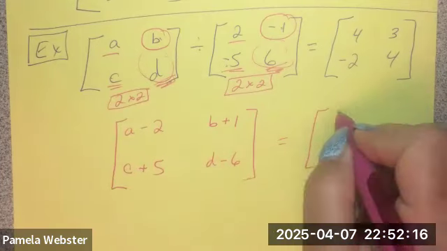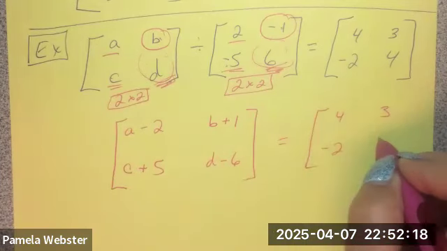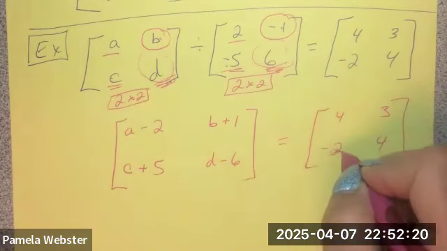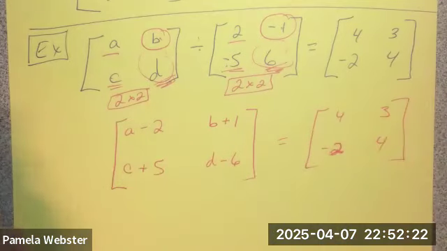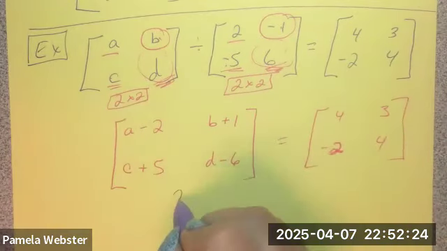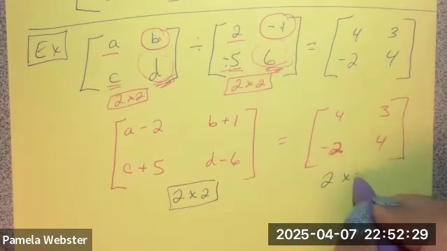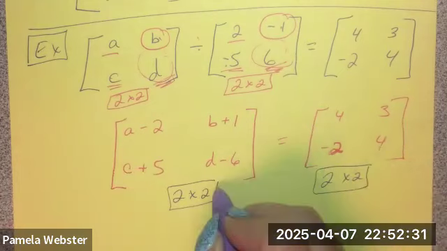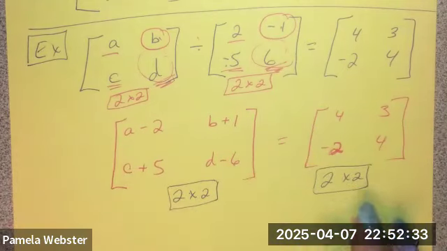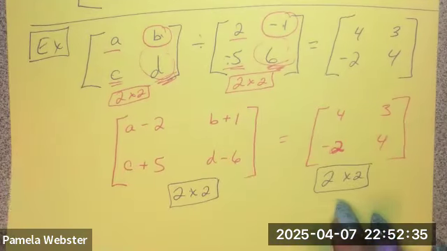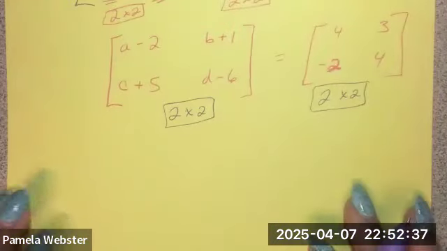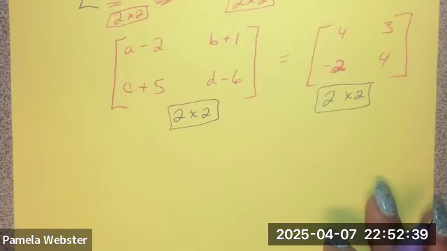Now, before I can go on to solve this guy, remember what we said at the very beginning of this section. If they have the same dimensions, I can set them equal to each other and I can solve. Okay. This is a 2 by 2 and this is a 2 by 2. So yes, I can set them equal and I can come up with stuff that gives me these little equations. And that's what I'm going to do.